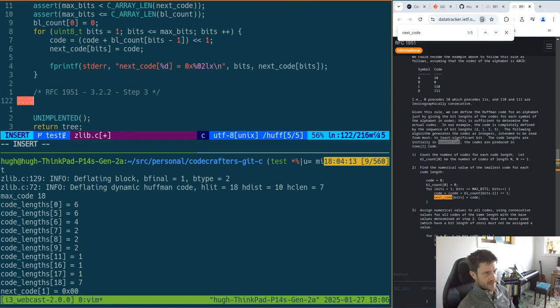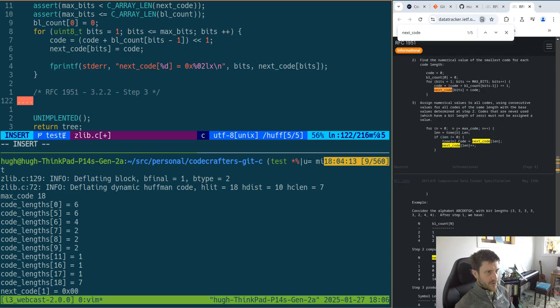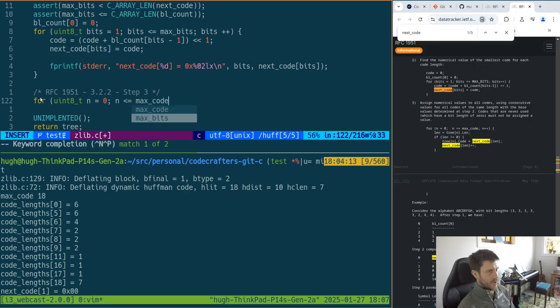Now in step 3, this is where we can perhaps do that step again. So here we would do a uint8_t, we call it n here, n is less than or equal to max code, n plus plus.